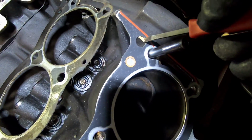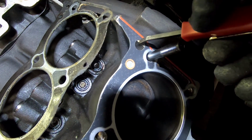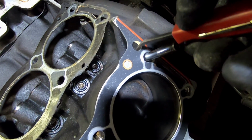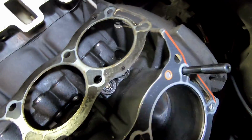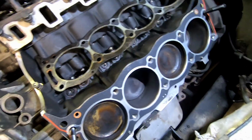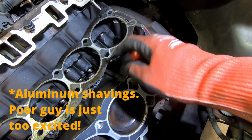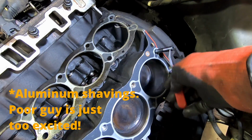I'm just seeing now. I noticed a stain earlier. If I was more of a risk taker, I would Dremel this out, but I don't think I'm going to do that. I want to, but I don't think I'm going to. And now I can't stop thinking about it, but I don't want to. That's going to introduce metal shavings down here. I don't like that, but that's how she goes.